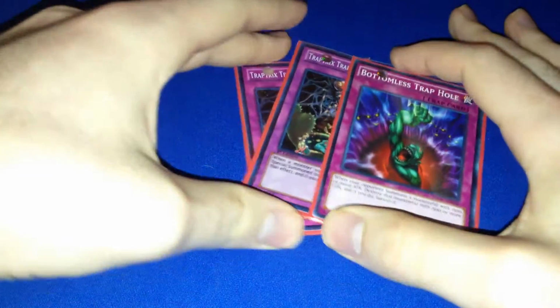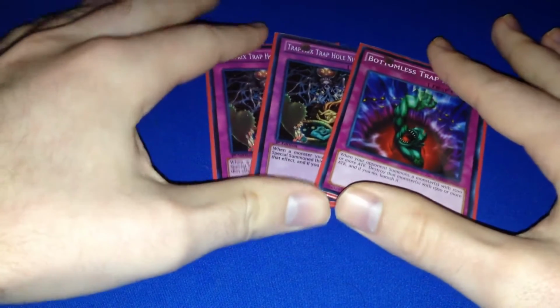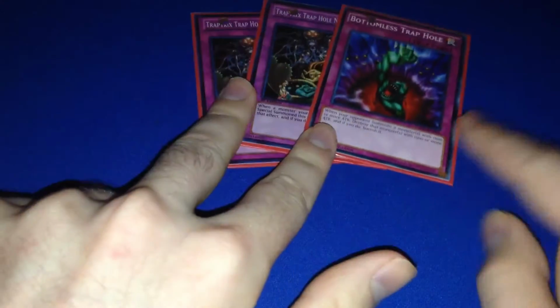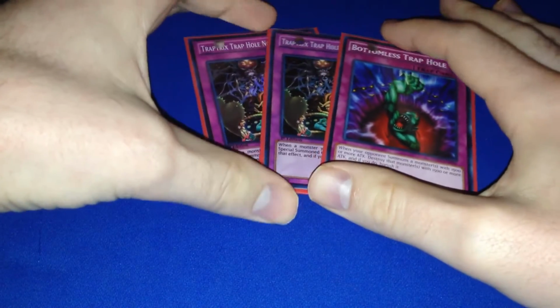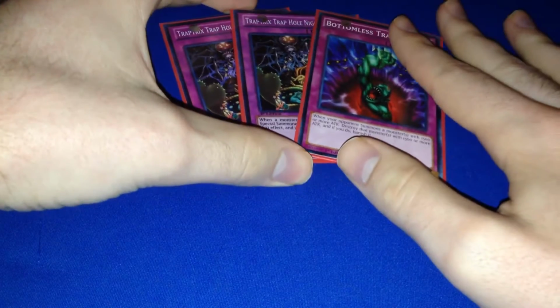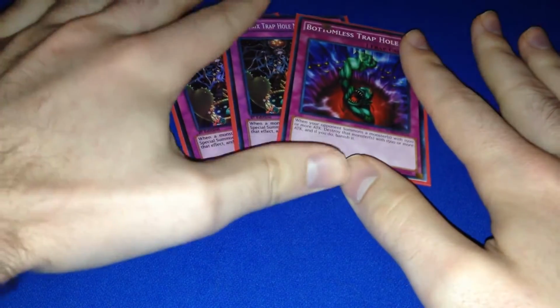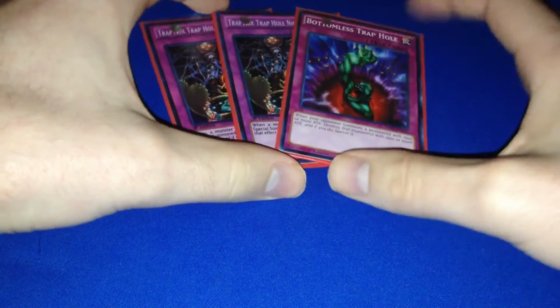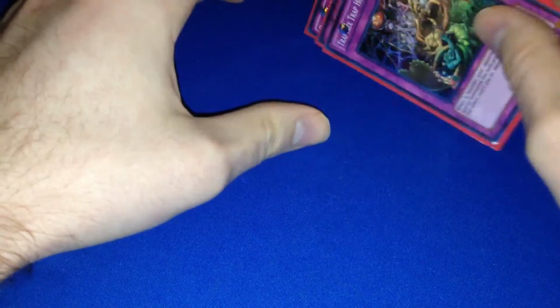And now we're getting to the Traptrix targets. 2 copies of Traptrix Trap Hole Nightmare and 1 copy of Bottomless Trap Hole. As I've said about my thoughts on ratios, I run 2 Remilios, so 3 targets is perfectly fine. If I took other cards, I might run Time Space Trap Hole as a side deck option or Deep Dark Trap Hole, but that's what these are.